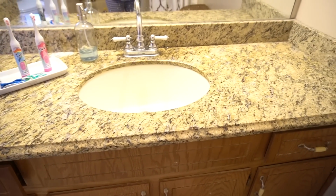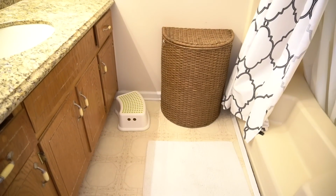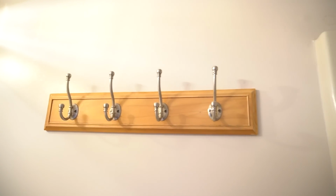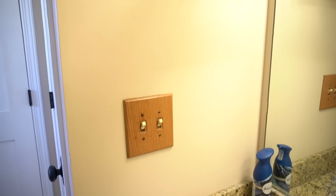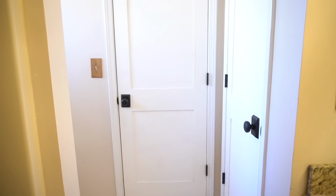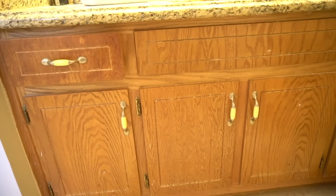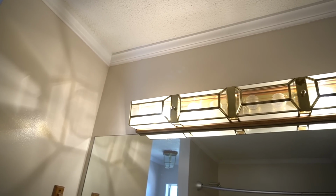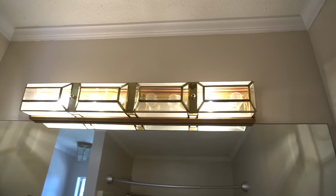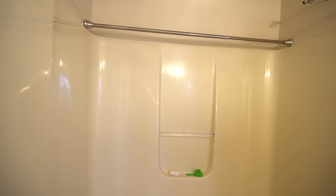There was a lot of old finishes like this out-of-date granite countertop, the wood on the cabinet, the linoleum on the floors, and just so many wood touches throughout the space that were outdated. The doors were the ones that we had replaced earlier when we first moved in. The cabinet, though, was pretty rough and it had outdated handles, and that light fixture, I have no idea where it came from. Of course, the bathtub was a very outdated almond color. It was a nice large bathtub, but it wasn't very pretty.